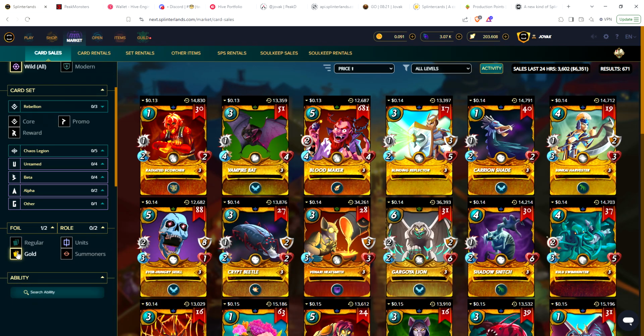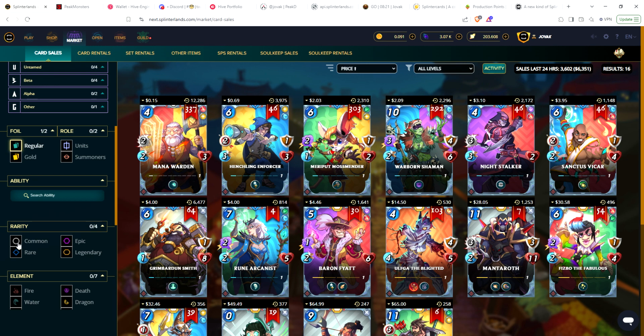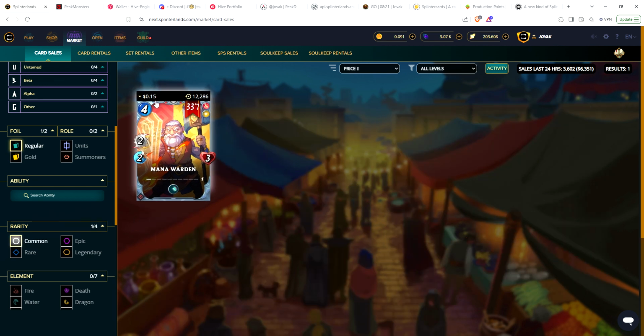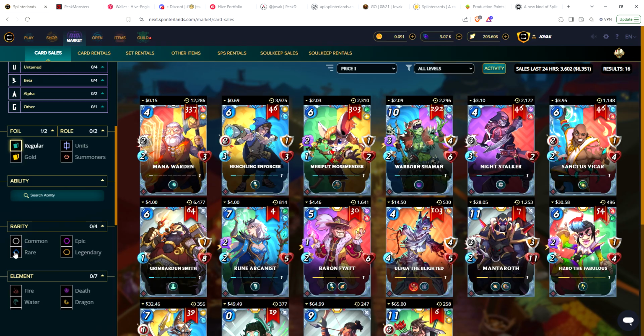Okay, so let's wrap up this long video with the promo cards. So we'll look at the regular foil. We'll start with the common. So the Mana Warden is still at 15 cents. And the gold foil is at $2.33.